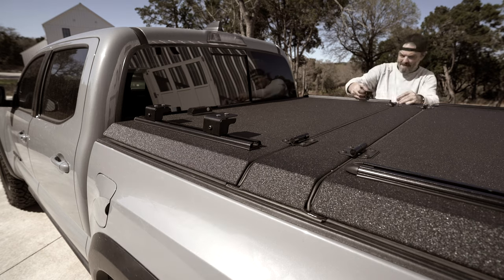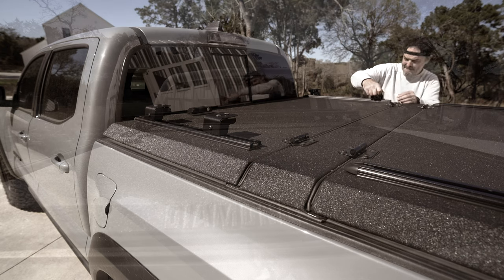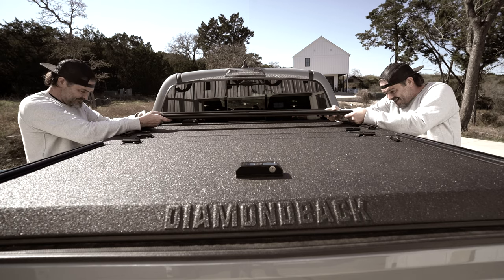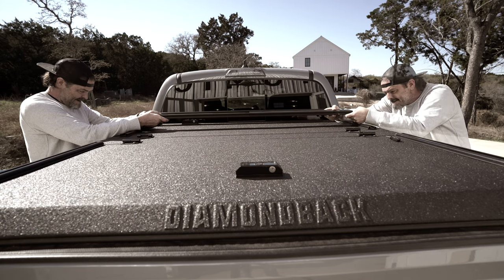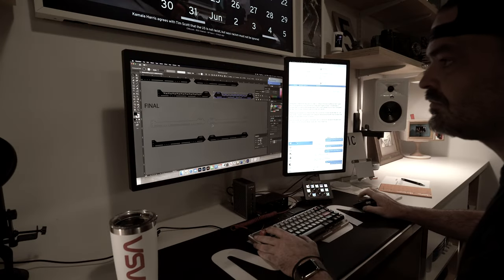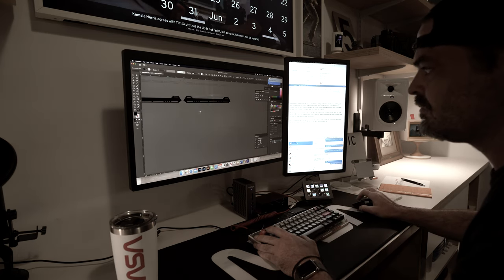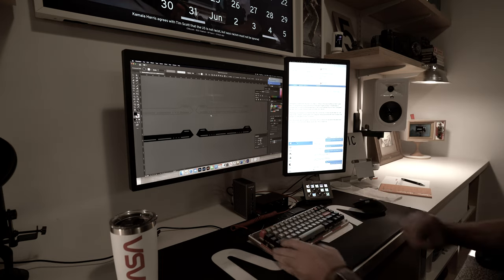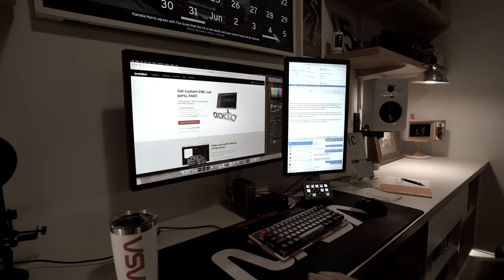Setting the foundation for my rack is as simple as sliding on the new Frontrunner feet. I used 4 on each panel for a total of 8, and once they were roughly in place, I installed 2¼-inch carriage bolts on each foot to slide in and lock down my crossbars. Each panel has 2 main crossbars made from 1030-series 80-20. I wanted more flexibility than those stationary crossbars would allow, so I designed some side plates that bolt to the main crossbars and allow me to add additional bars as needed. I sent the files off to SendCutSend.com where they were laser cut out of ¼-inch aluminum plate, and about a week later these showed up.